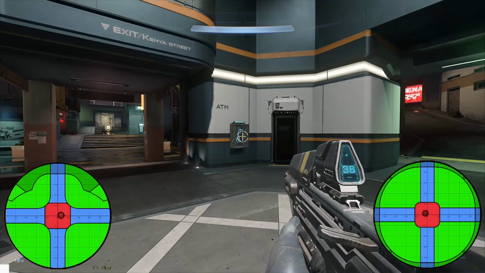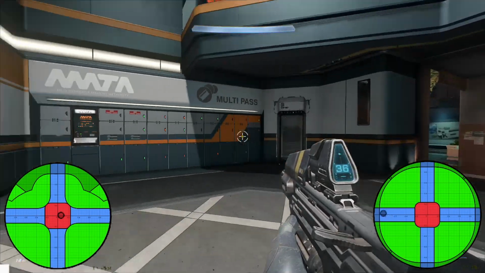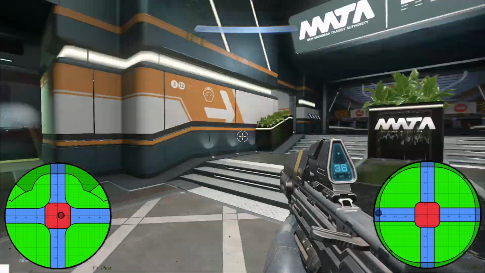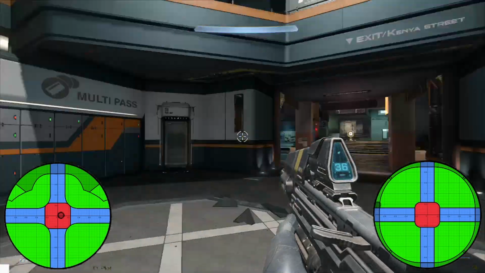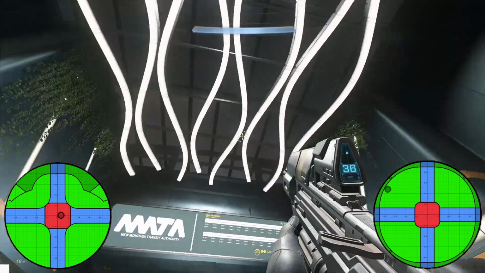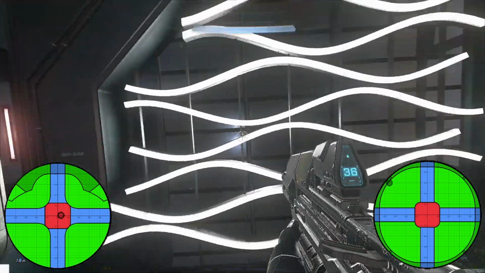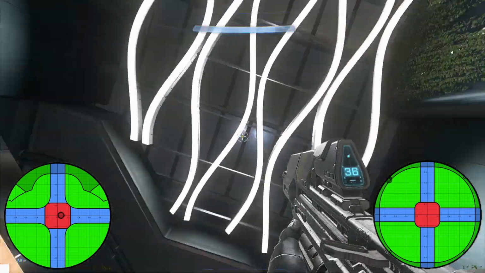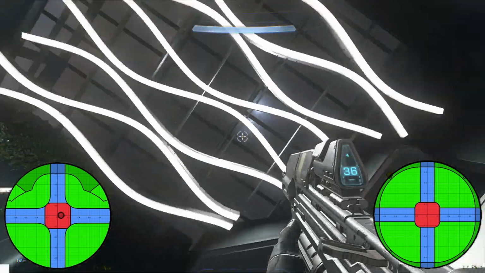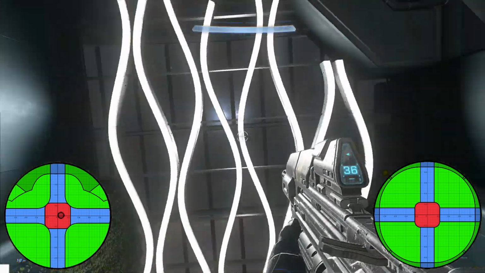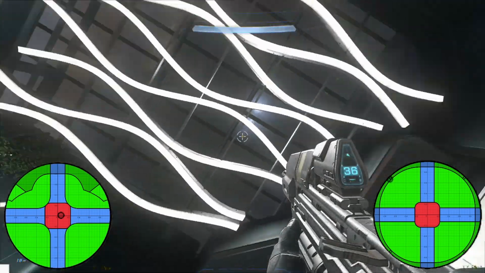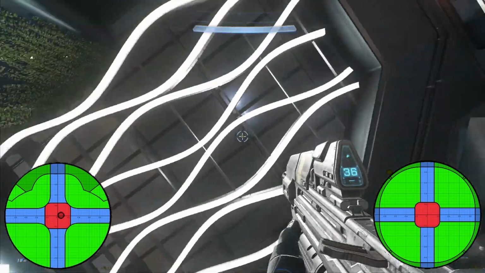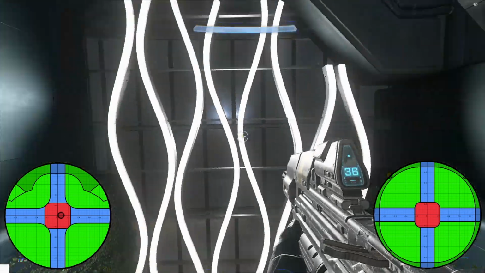The shaded region represents the acceleration threshold, so once you pass through this, the acceleration ramps up dramatically. Horizontal and vertical acceleration are separate. They do overlap right around here. I'm just demonstrating the horizontal threshold.